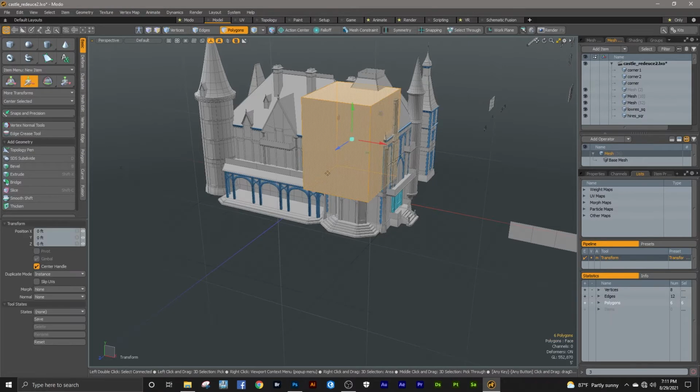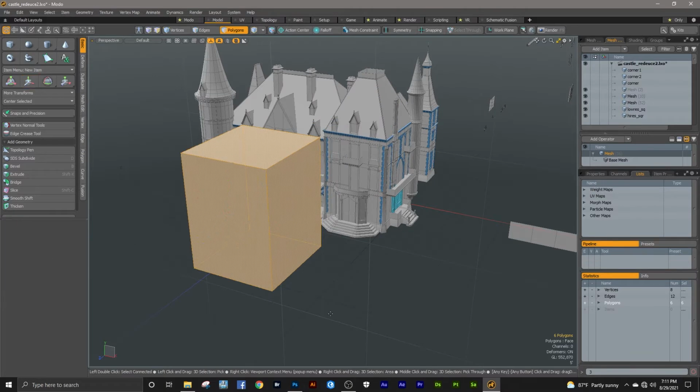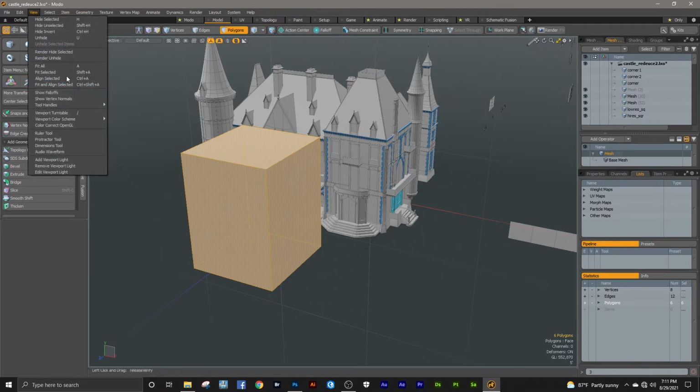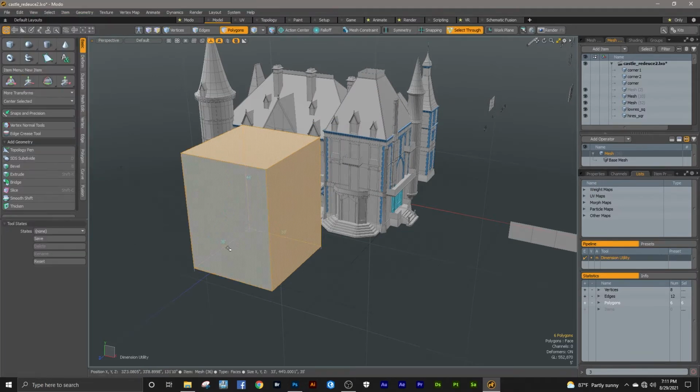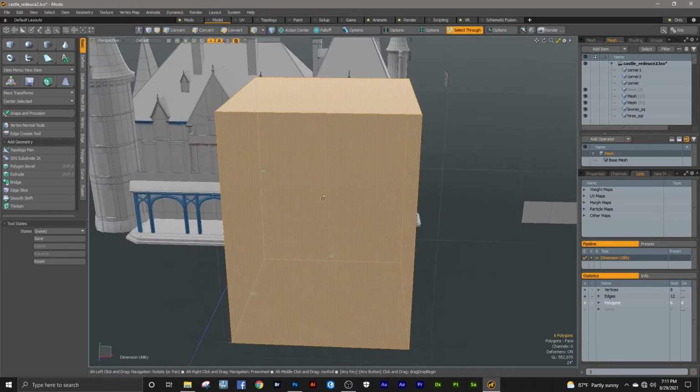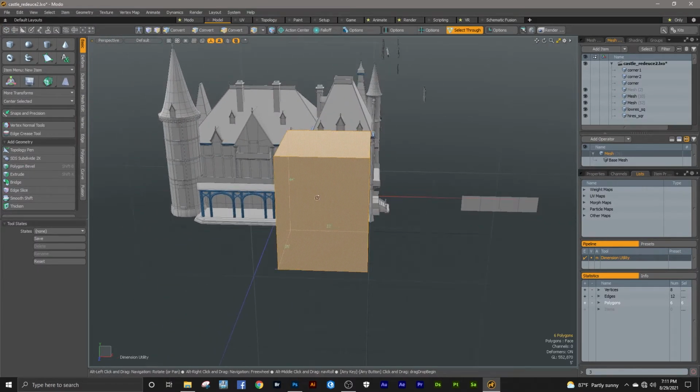I'll put that in a mesh by itself or on a layer by itself. So here we can see that we're 33 by 35 by 44.